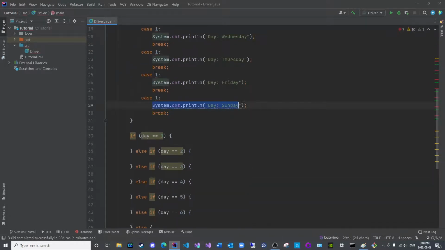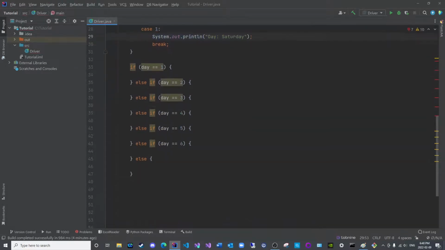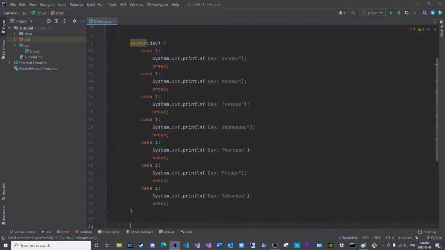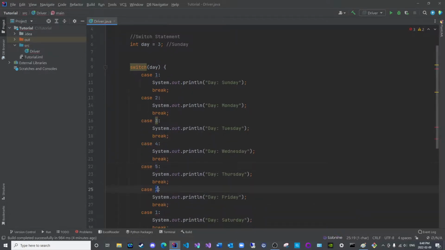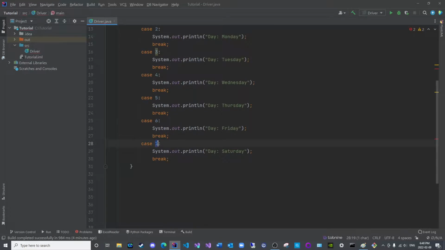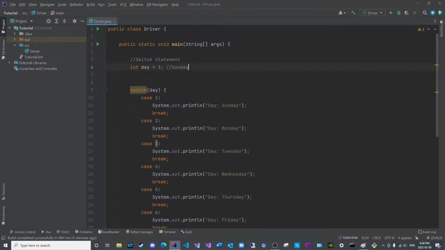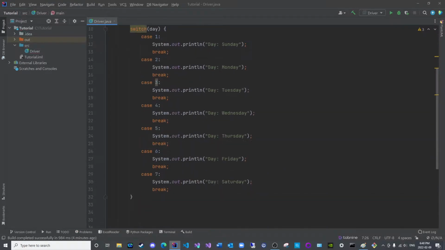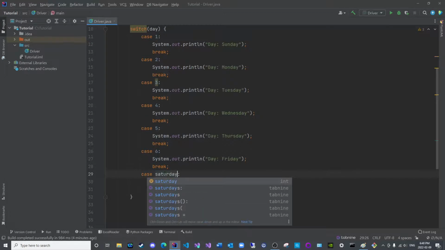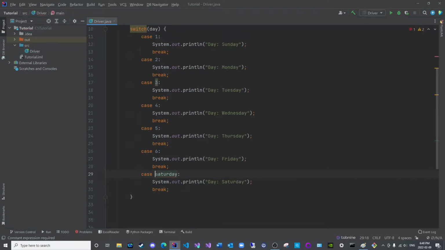Okay, and put this here, delete this if statement, change this to 2, 3, 4, 5, 6, 7. You can do this. Int Saturday is equal to 7, and then you can compare it to Saturday here, just as an example.